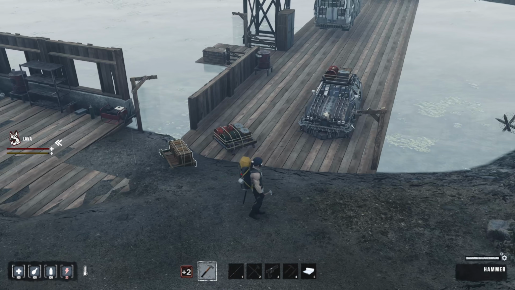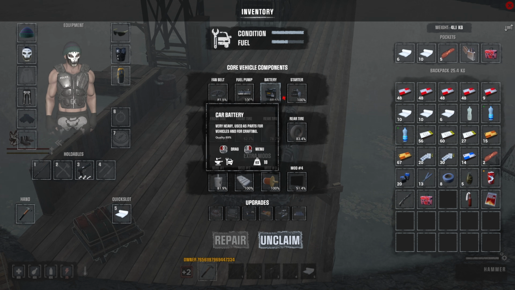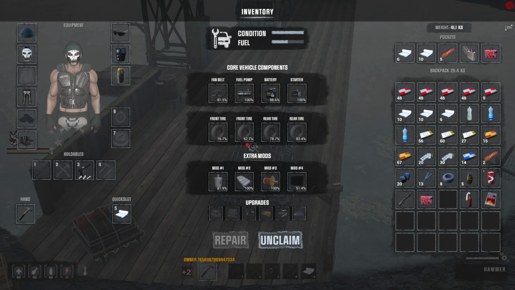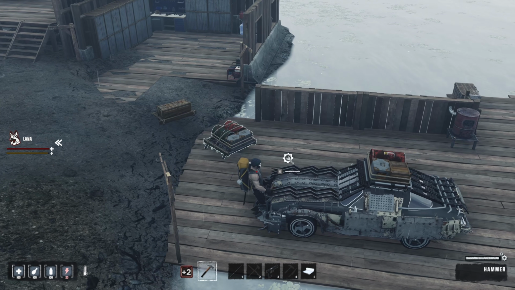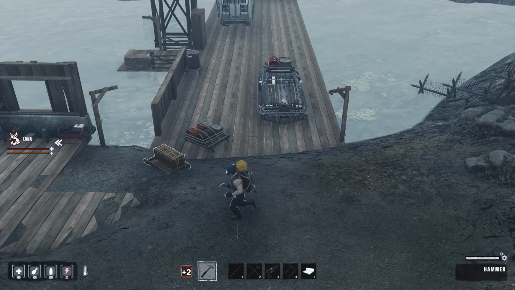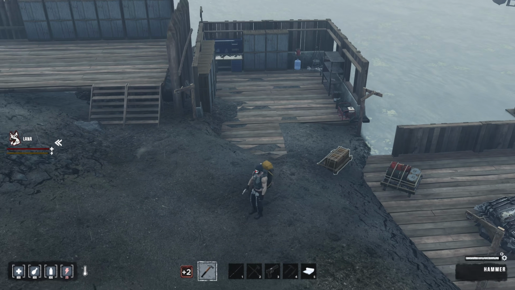Remember, you can't repair them. None of the car mod stuff is repairable, though. Repairable parts are the fan belt, fuel pump, battery, and starter. Those you can repair and those will go up, which is cool. But you can find plenty of car parts in the world. Same with the tires. You'll find tires all over. I suggest collecting them because they are consumables. They are going to wear out. So yeah, I just wanted a short video covering the new car update.